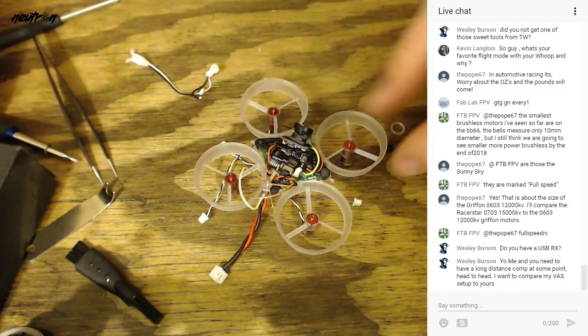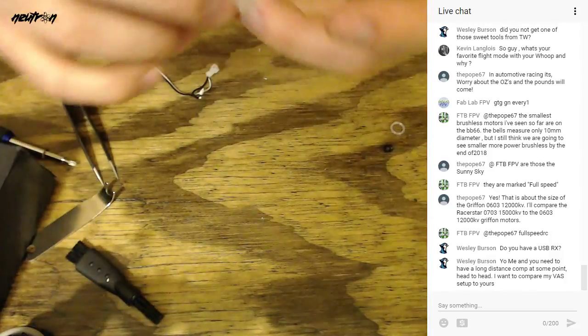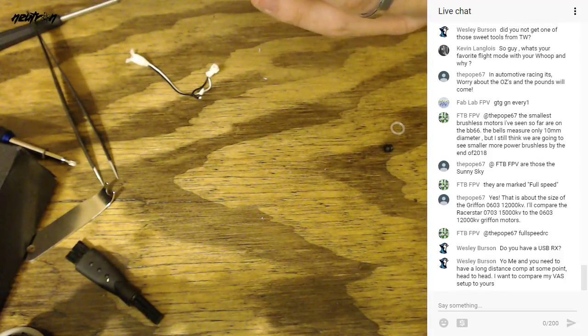We can all relate. I need a canopy. That's what I'm missing. Bro, and there's the... Oh, I gotta put my motors in. Gotta plug them in.